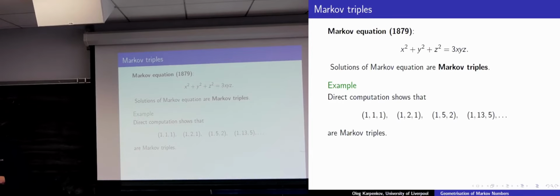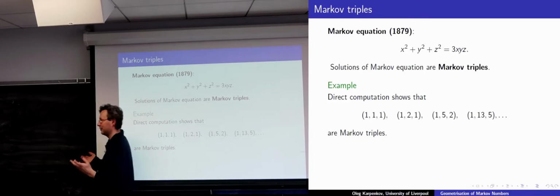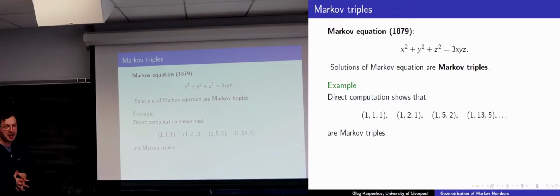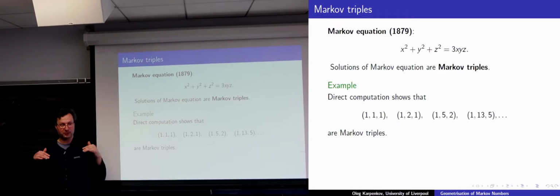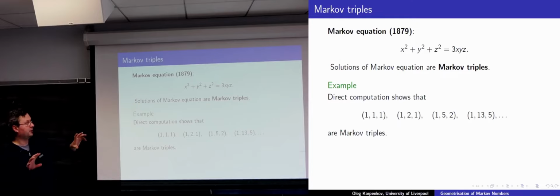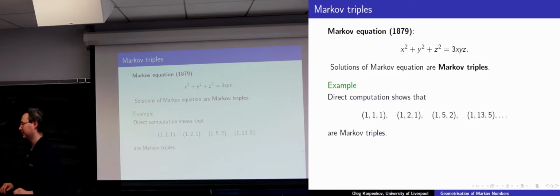Yes, so you can make some substitutions here. The good thing is that any of the variables x, y, and z gives you a quadratic structure, a quadratic polynomial here. And such a method could be used for many other polynomials. Whenever you restrict to one of the variables, if it's quadratic, then you can have a similar structure. There could be some analogous trees, maybe some cycles, maybe there are several of them. This is a very nice research area, but I'm not really very familiar with it, so it's better to ask my former PhD student.